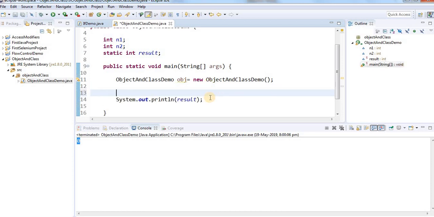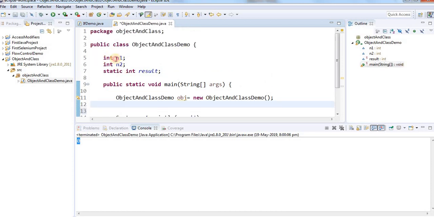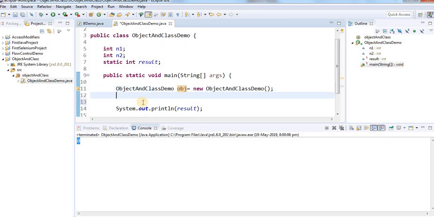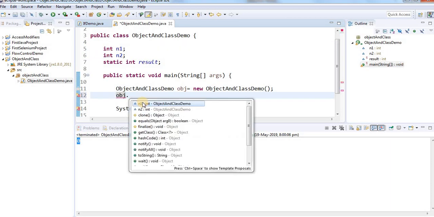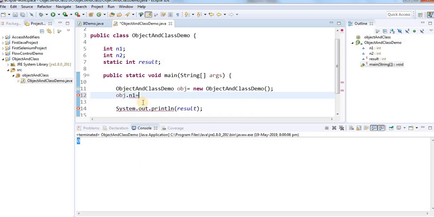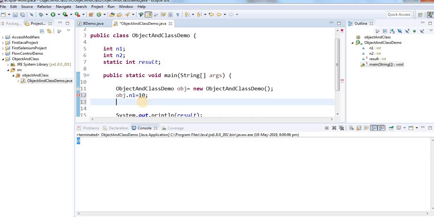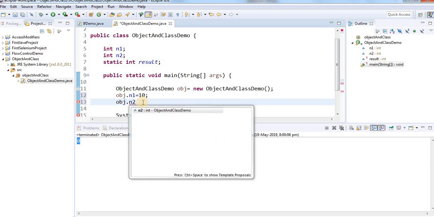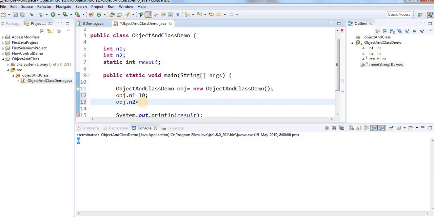Now let me access these attributes using my object. Object one will assign some values, right? So obj dot n1 is equal to 10 and obj dot n2, let me do 12.